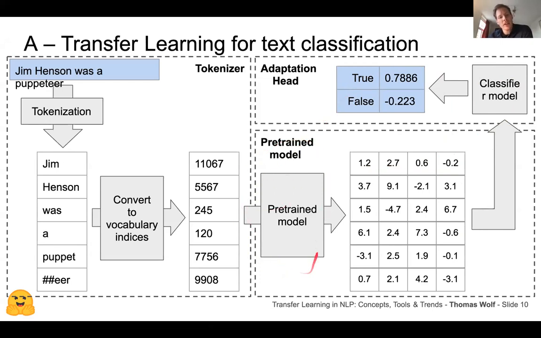So this pre-trained model was pre-trained during the pre-training step. And this classifier model will be initialized from scratch and trained on our adaptation or fine-tuning step, okay? So we want this to be quite small because we want to be able to train it from scratch on a small data set. But as you can see, if it's just a linear projection from this dimension to this one, it's really quite simple, okay? It's really quite data efficient, parameter efficient.